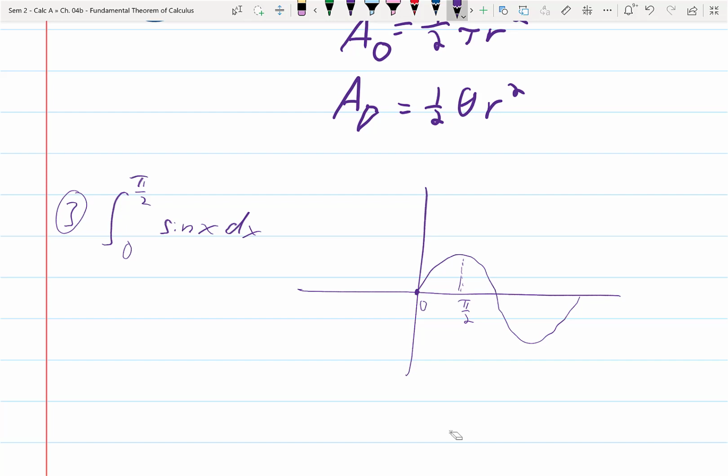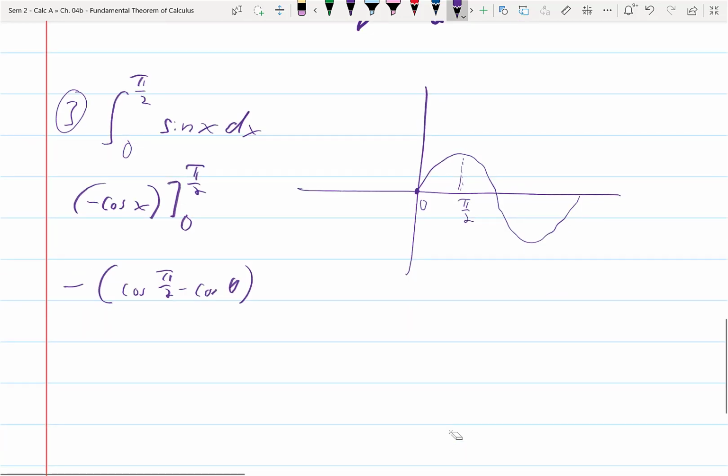It is 1. The antiderivative of sine is negative cosine of x from 0 to pi over 2. I do want to talk for a second about the constant multiplier, because the negative in front of the cosine can be factored out. So you're just doing the negative of the cosine of pi over 2 minus the cosine of 0. That can be easier in the head to think about. Cosine of pi over 2 is 0. Cosine of 0 is 1, and you have negative negative 1, which is 1.